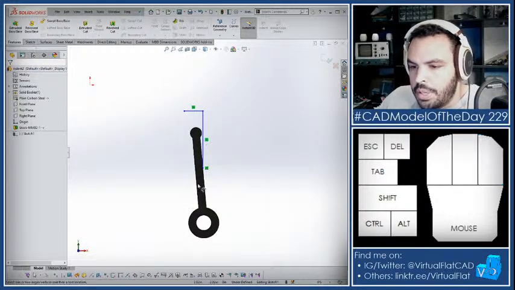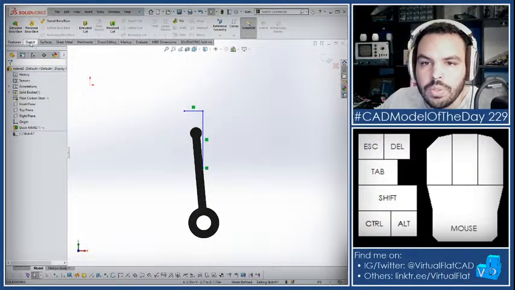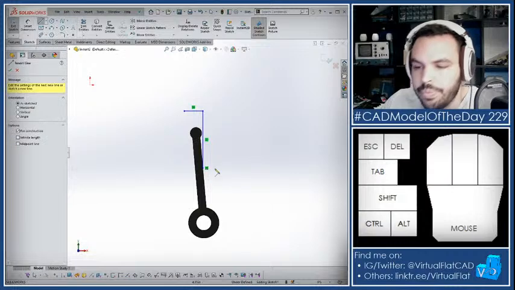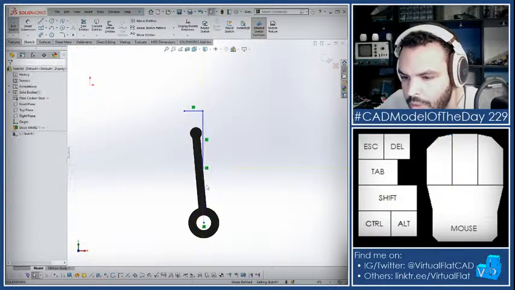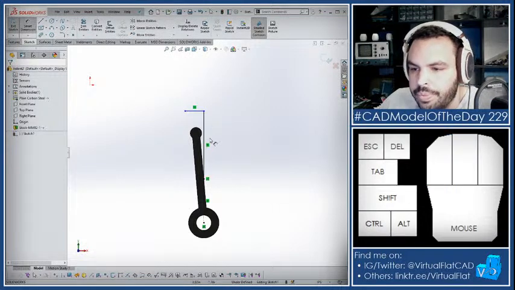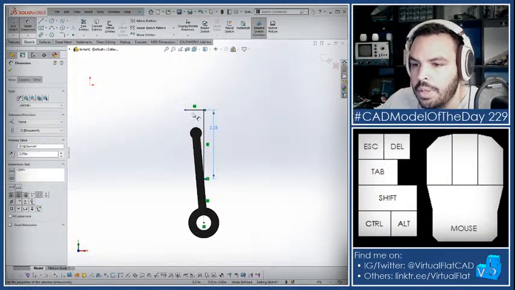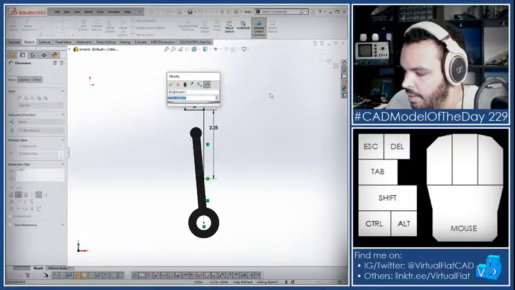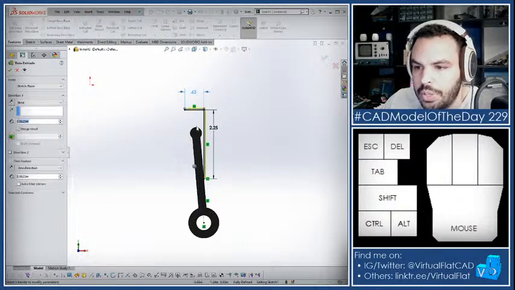If I say that this... Alright, so we'll leave that there. 2.25 maybe. Yeah, so I'm just guessing these dimensions here.